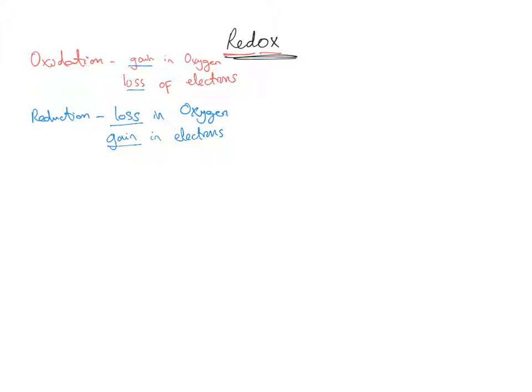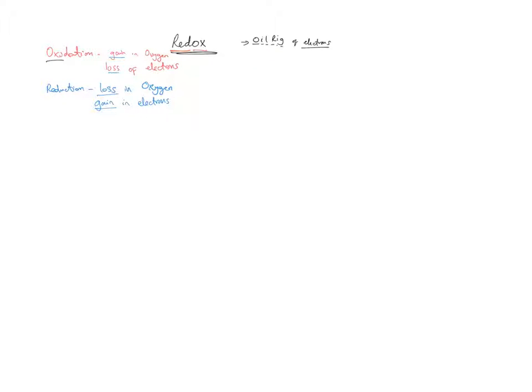The easy way to remember this is with the mnemonic. So the mnemonic is OIL RIG, and this means oxidation is loss, reduction is gain of electrons. So in terms of electrons, you use OIL RIG. In terms of oxygen, you just think of oxidation as gaining oxygen. So keeping those definitions there, now we're going to do some examples.